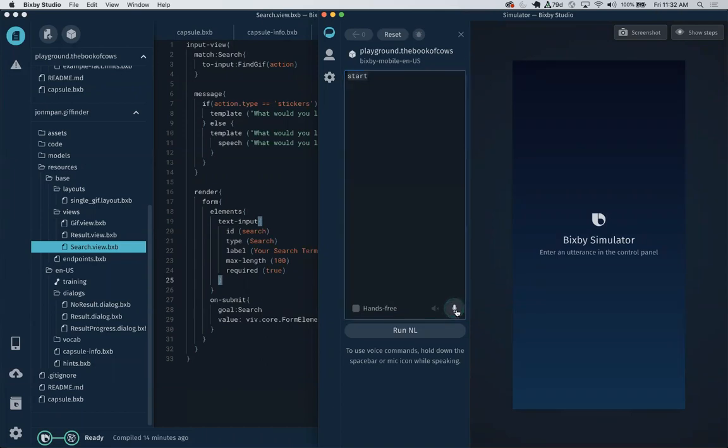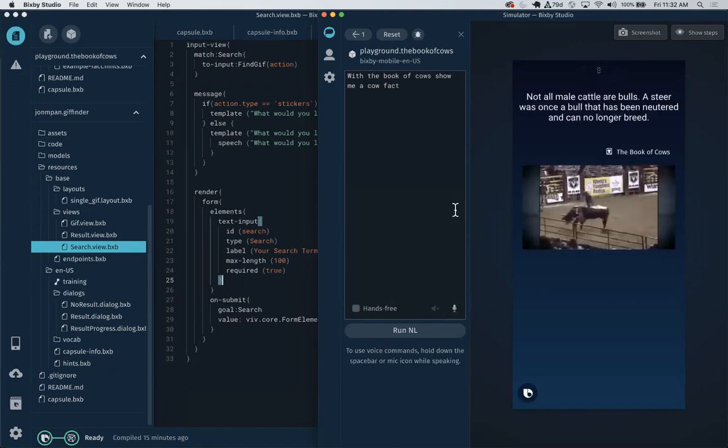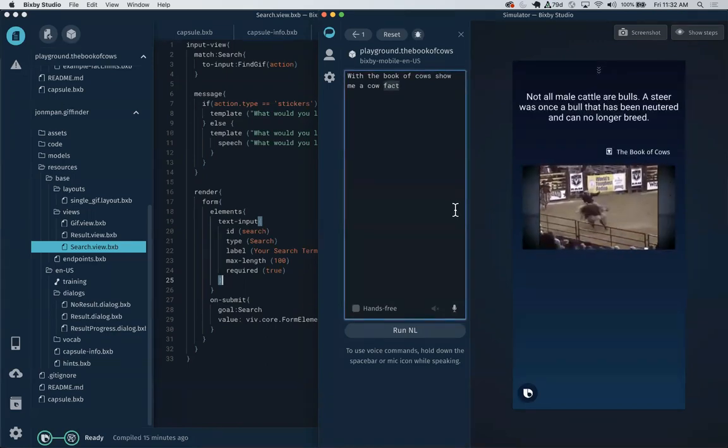So, with the Book of Cows, show me a cow fact. Oops, okay. With the Book of Cows, show me a cow fact. And there you go. So I strongly recommend using the simulator's built-in microphone functionality to test your ASR. Just make sure you click and hold and articulate into your computer's microphone to do so.